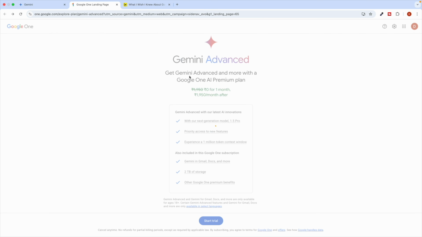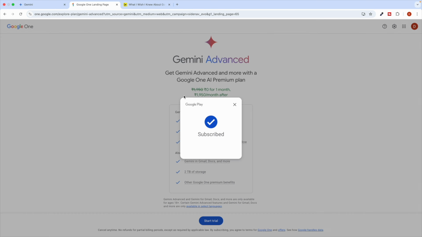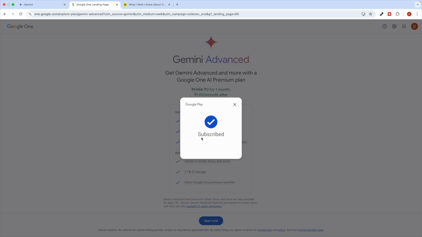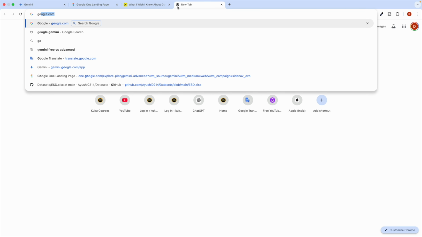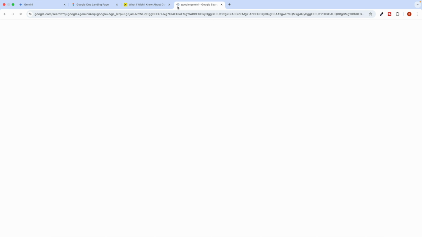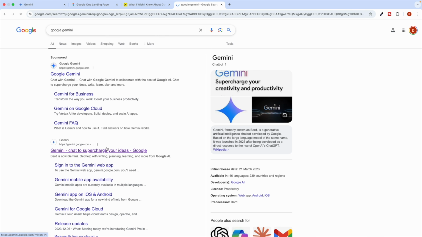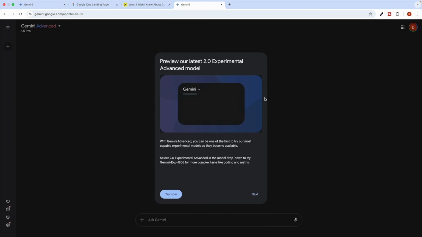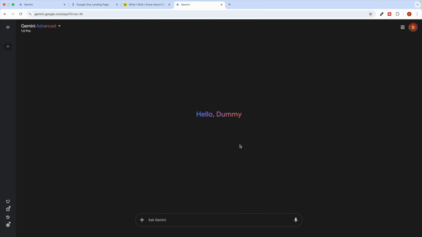So you can see, guys, I have made the payment. Now it's showing that I have subscribed. Let's wait for a few seconds. Before it does anything, let's open Google Gemini in a new browser tab and see if we are able to access it now.